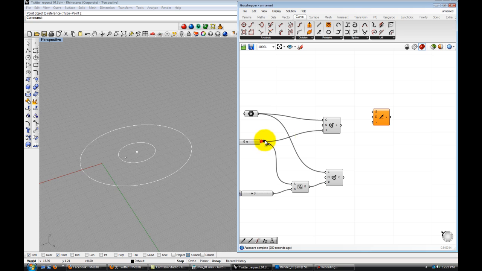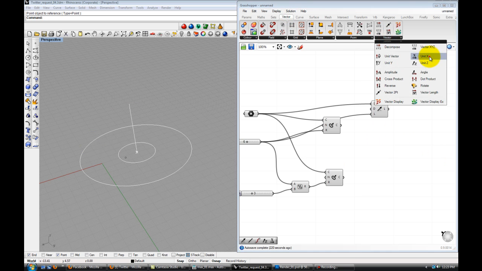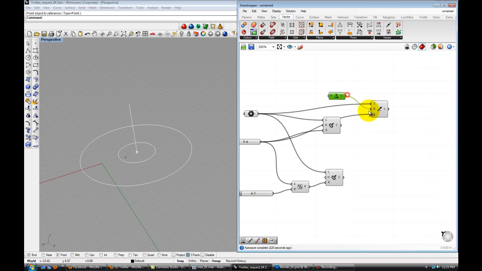For the length of the line, we're going to use the same parameter as the radius, and the start will be the center. We don't want it to go vertically, so we're going to use a vector x to have it go horizontally.